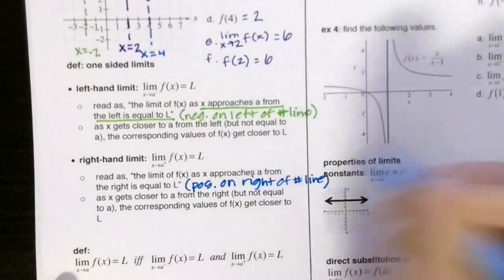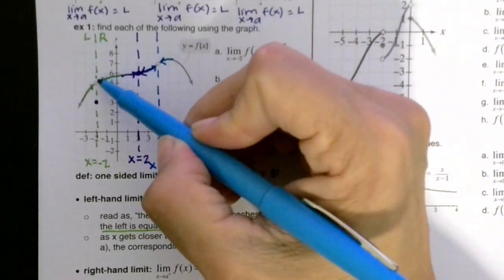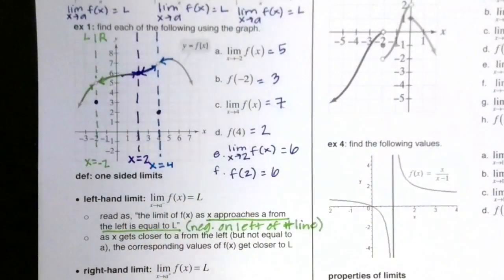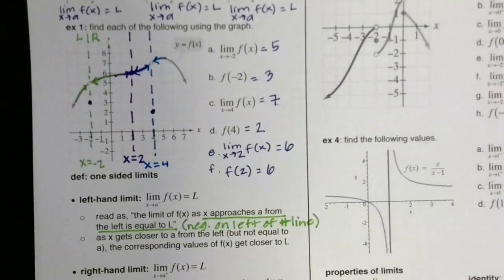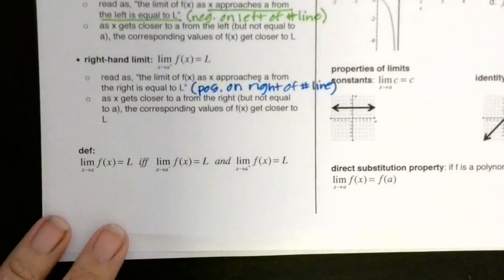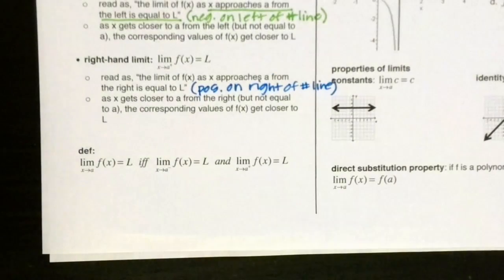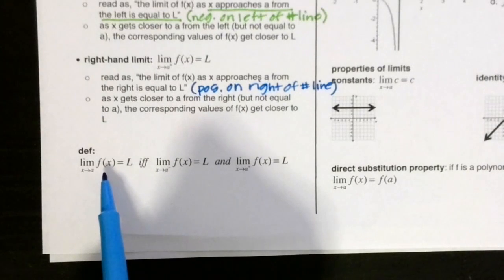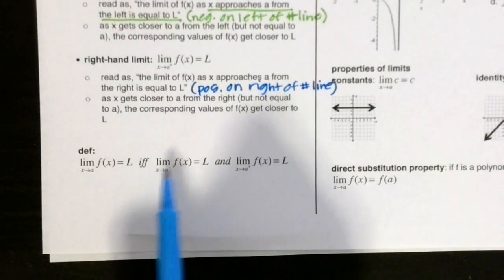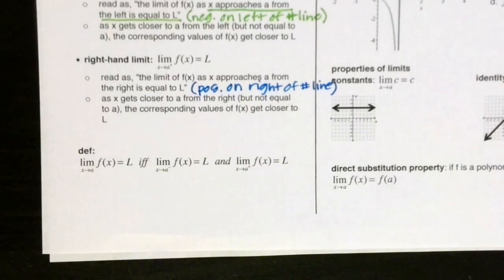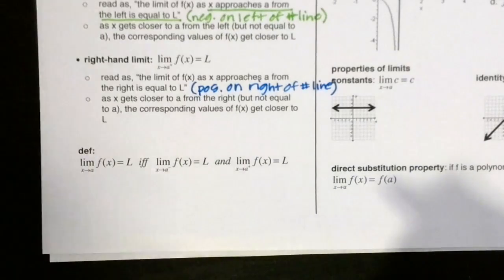Okay? And same thing when you're coming in from the right. The left and the right hand limit on all 3 of these x values we've chosen are exactly the same, but they won't always be that way. So we'll take a look at that in a second. So the last thing before we look at more examples, and pretty much are almost done, is that you need to know that the limit of a function only exists if the left-hand limit and the right-hand limit are the same. So you might want to write that down because that's in symbolic notation and not in words.